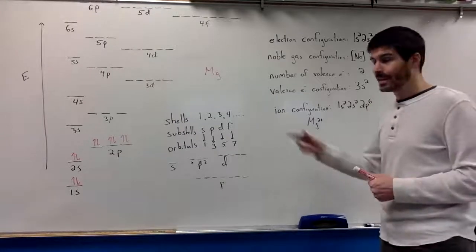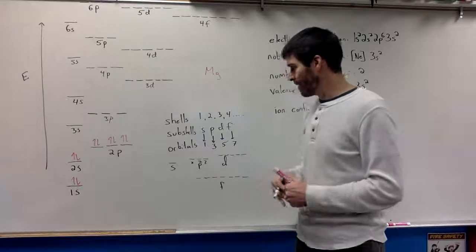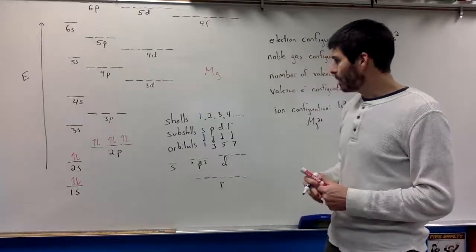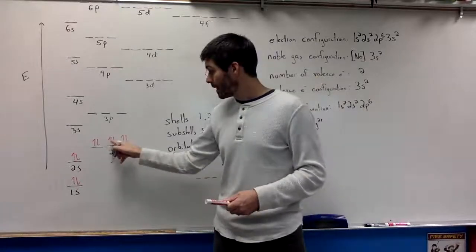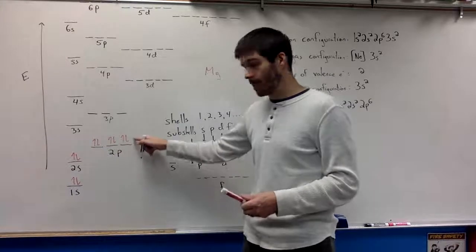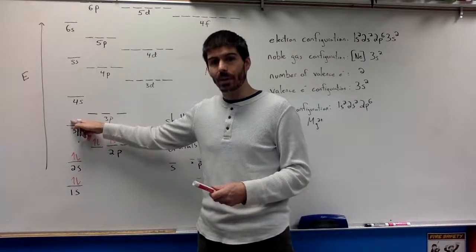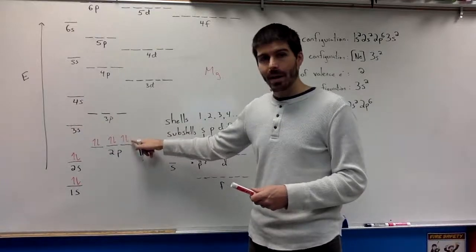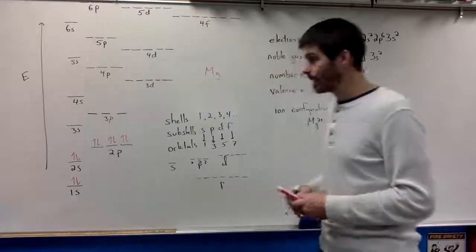We lost a shell. This atom just got a lot smaller. A whole shell just left. It also tells us why magnesium is not +3. These electrons are closer to the nucleus. There's a tighter pull on them. It's Coulomb's law. These are farther away. I can pick off the far ones really easily. It's going to take a lot more energy to pull these out because there's a stronger attraction to the nucleus the closer they get to the nucleus.